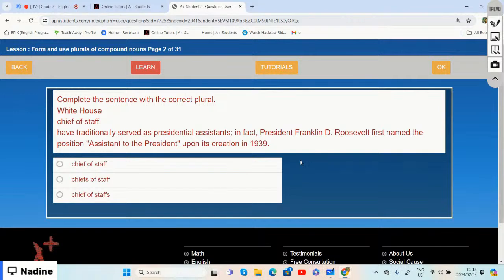In fact, President Franklin D. Roosevelt first named the position assistant to the president upon its creation in 1939. So we need to select the correct plural, either chief of staff or chiefs of staff, or do we say chief of staffs?